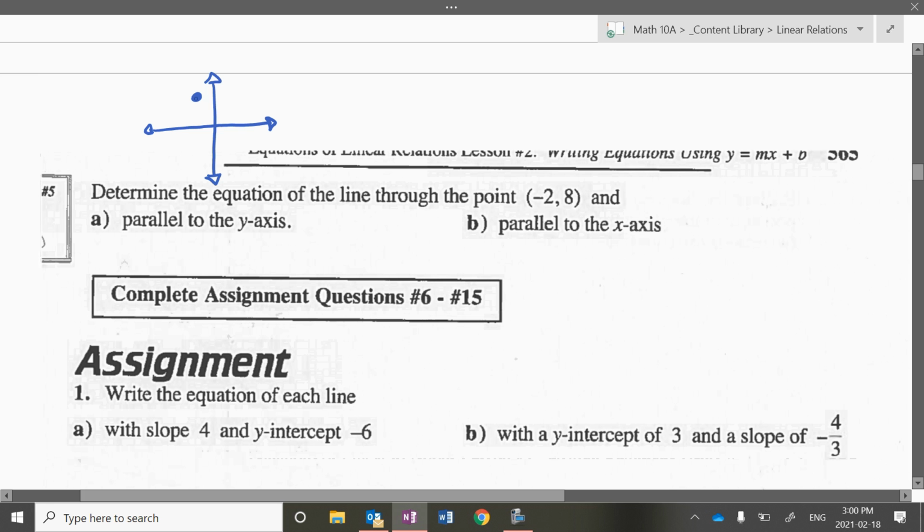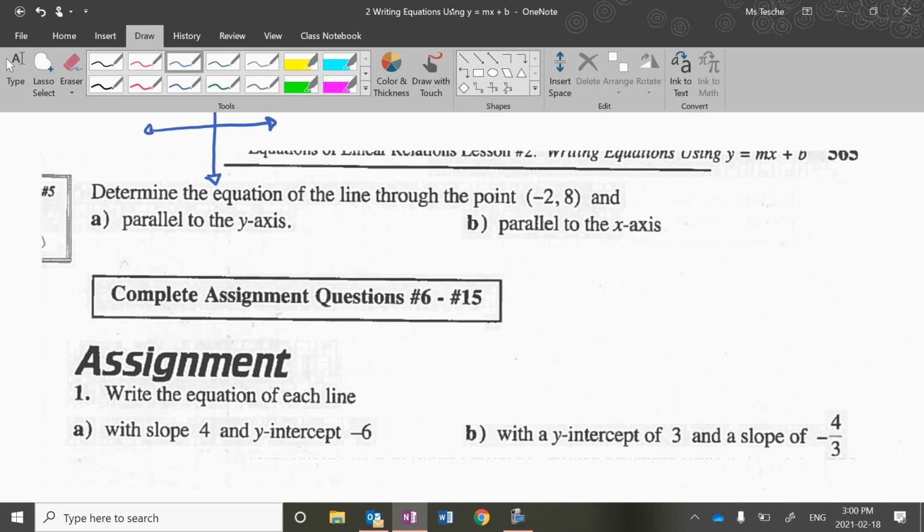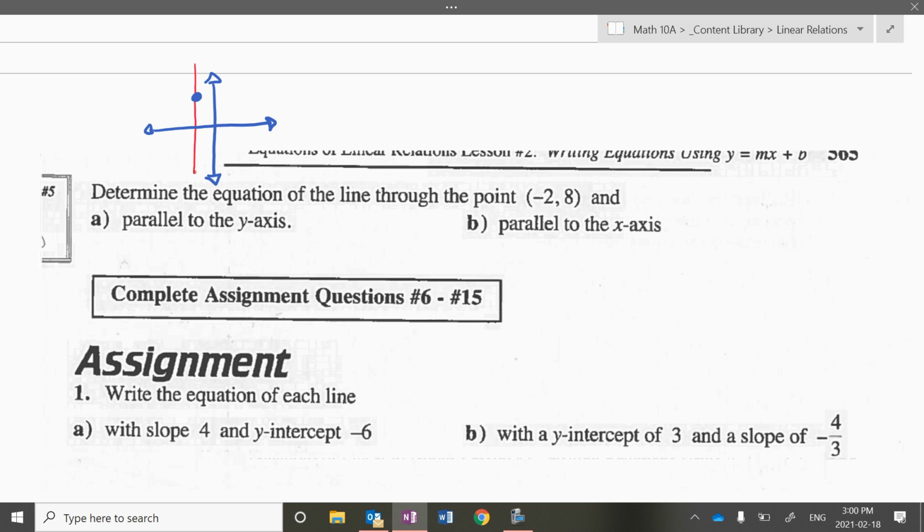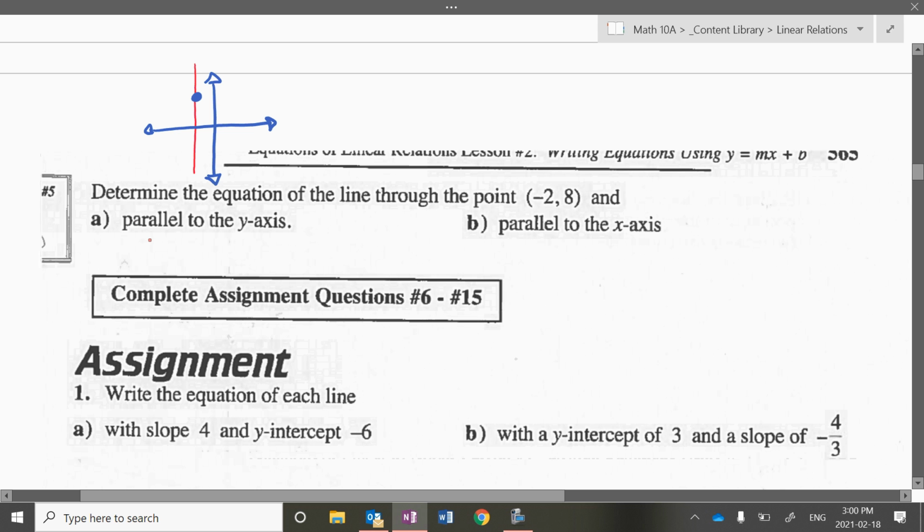A line that's parallel to the y-axis. Show me with your arms. Is it vertical or horizontal if it's parallel to the y-axis? Good. So we're going to get a vertical line going through that point. Parallel to the y-axis. How do we describe vertical lines? Our slope is undefined, you're right. So then we use x equals, in this case, -2, because all of those points on that red line are at -2 for x.